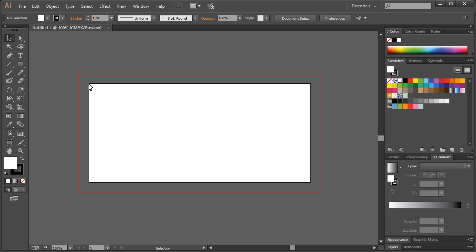And then you have the safety zone inside here. So if you have important elements that need to be read, such as type, for instance, or a photograph, you want to make sure it's well inside the safety zone so that it doesn't risk being cut off right here. All right, so that's really all the terminology of bleed, trim lines, and safety zones. That's all that means.